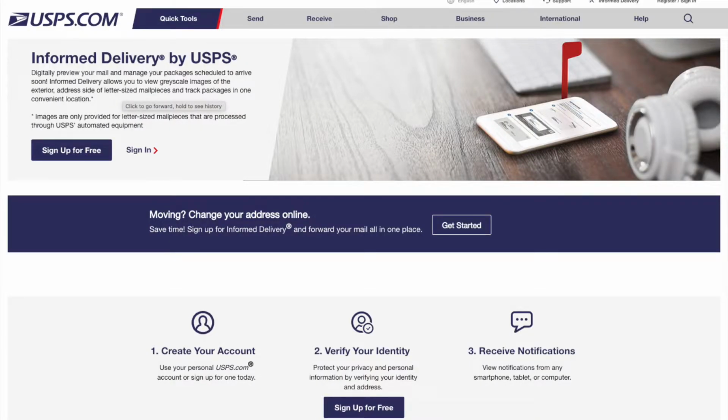What you do with that email is you set up an account with the Postal Service for USPS Informed Delivery. And in theory, they will send you photos every day of the junk mail you receive. This is extremely helpful if you don't have direct daily access to a person's mailbox, because you'll see a photo and you can ask the person who's sending junk mail to stop just based on the photo.